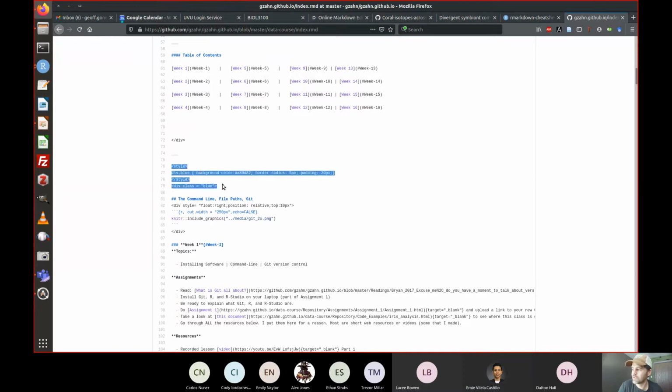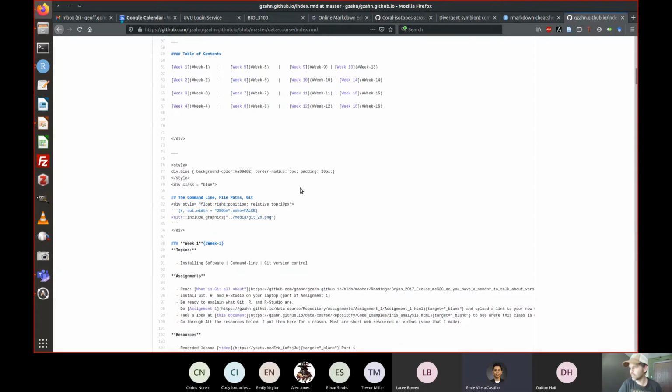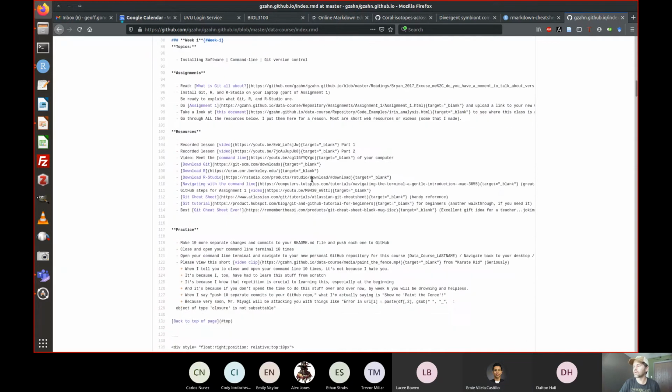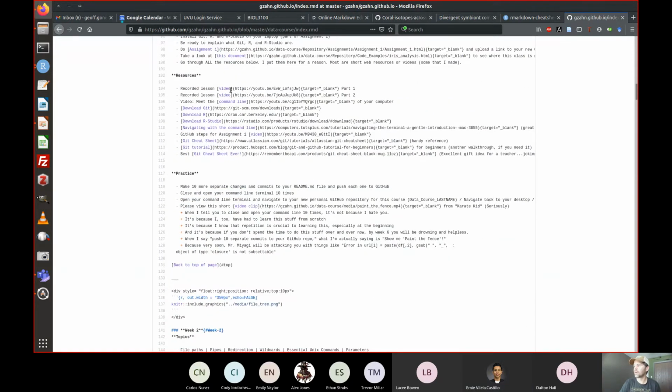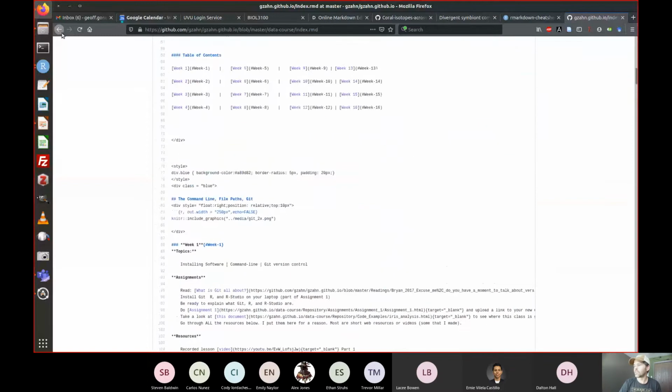I actually had to use a bit of HTML. I don't know HTML, but I know how to Google, so I just copied and pasted people's HTML to change the background color, basically, or to add some pictures on the right, that kind of thing. Here's the link to the video from week 1. I posted it on YouTube, copied that link, stuck it in here, and then did a git push, and boom, the website's updated.